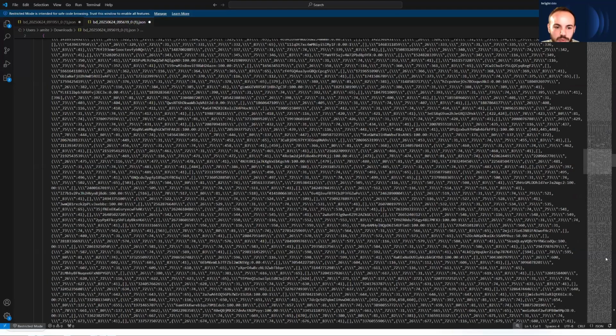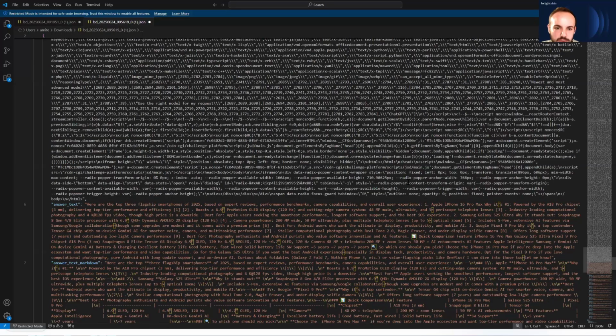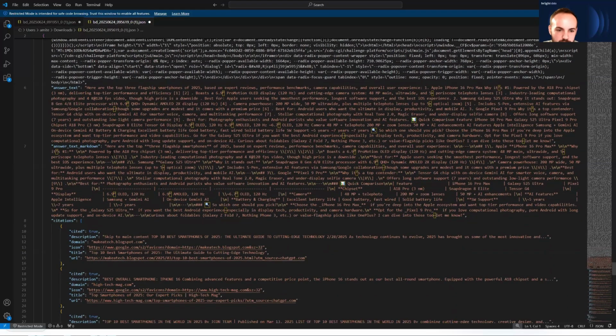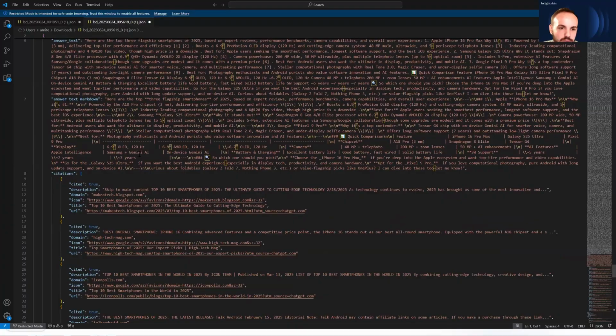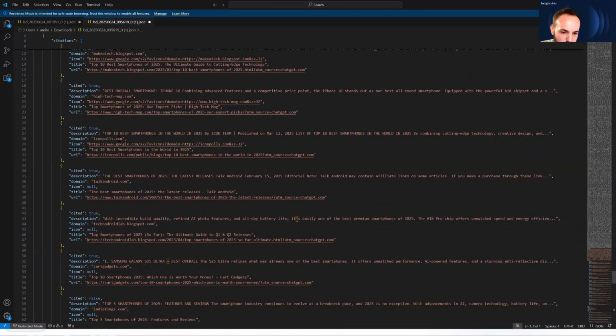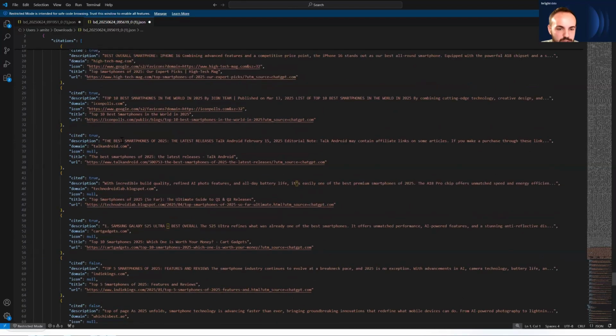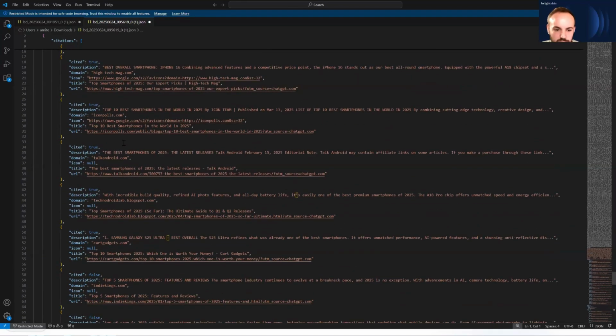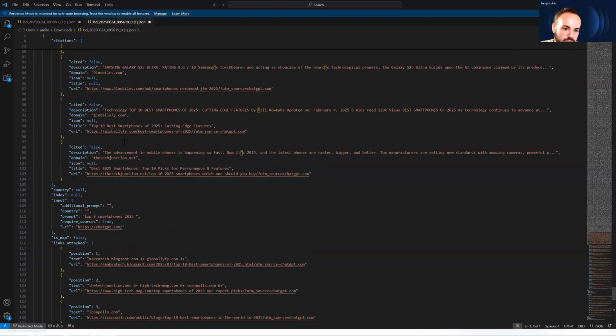So here, we're not only getting the answer text, we also get the HTML, we also get it in markdown format, and we also get the citations used for web search. So if it searched the web, we also return all the sources that it used. This data is insanely useful for research in any field.